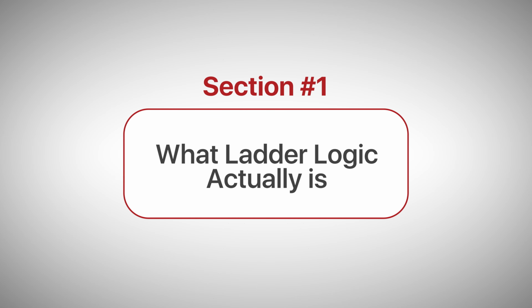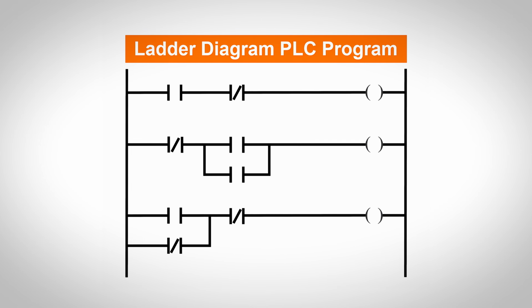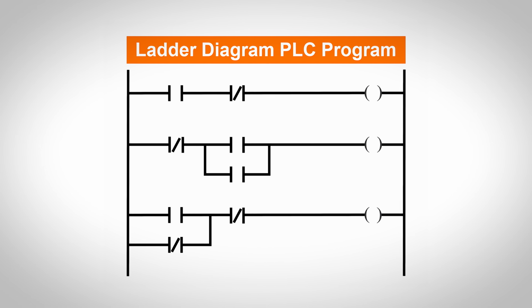Okay, so let's talk about what ladder logic is and why it's still running in plants in North America in 2026. Ladder logic was built to look like relay circuit diagrams, also called control circuit diagrams or control schematics. It was meant to show how that logic works, where contacts are either closed or open, whether the circuit is true or not, and the different paths that the current can go through a circuit to turn on an output or a relay coil.